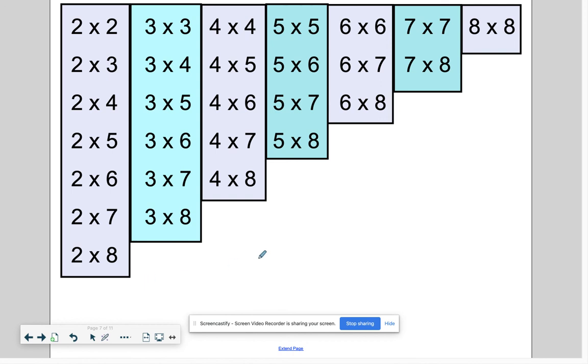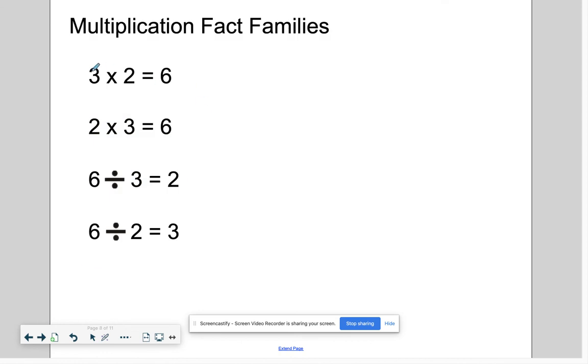So the next thing I want to show you, and this again ties into the work that I'm going to give you today, is how we can understand how things like 2 times 3 is the same as 3 times 2, or 3 times 6 is the same as 6 times 3. So if I take a look at something like 2 times 3, like this, right? There's my 2 times 3, and I reversed it to 3 times 2 over here. And the answer, of course, is 6 for both of them.